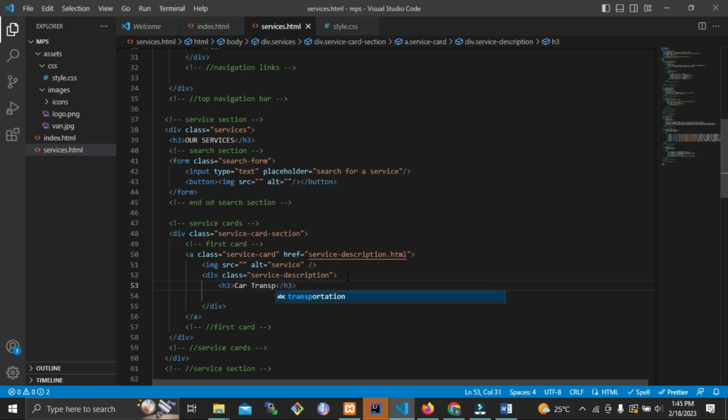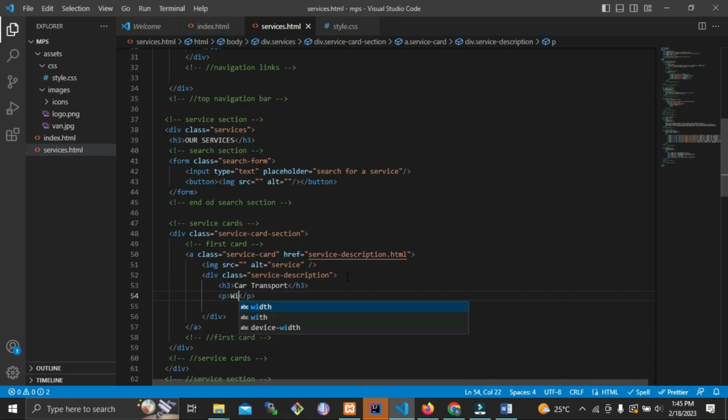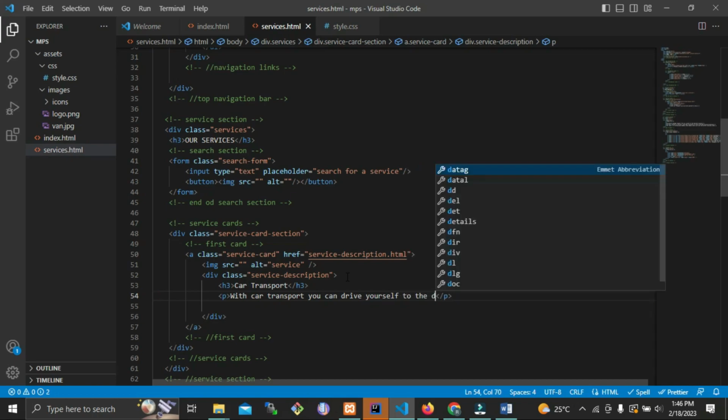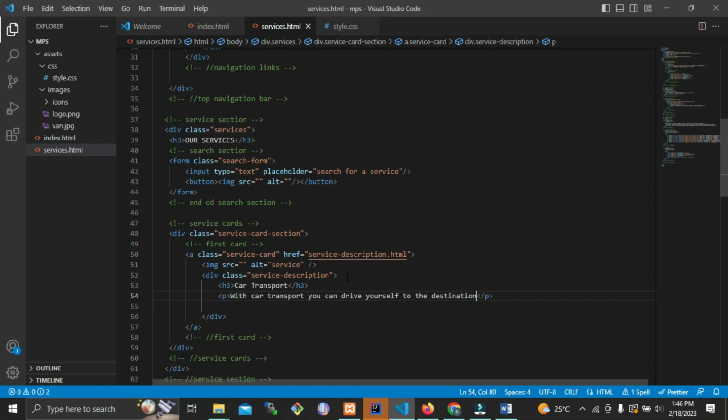That's like our first service. Then you can have a paragraph explaining what it does. So with car transport, you can be able to drive yourself to the destination. Let's just put something like that. So let's have that one.